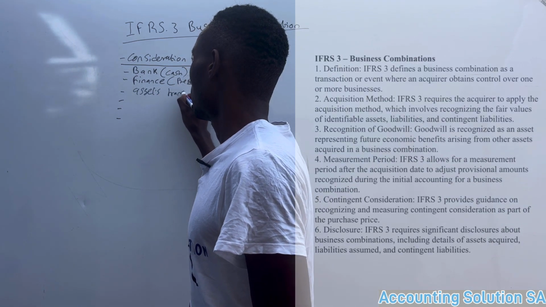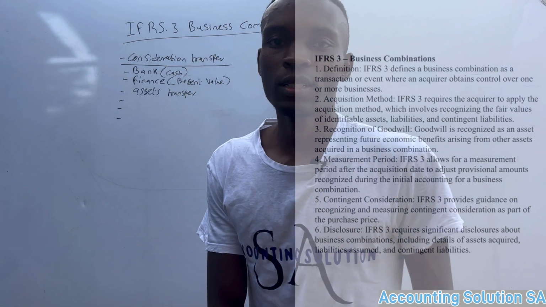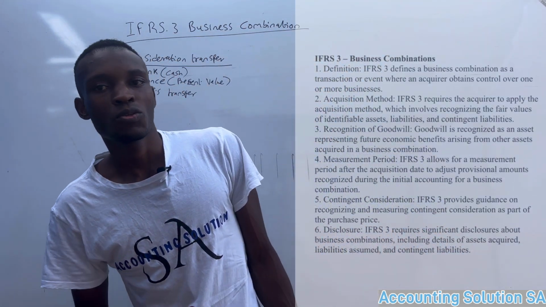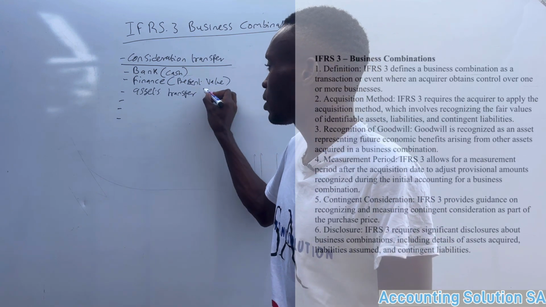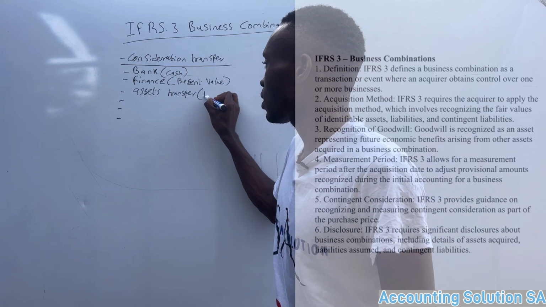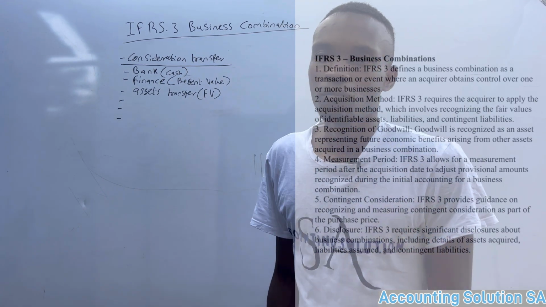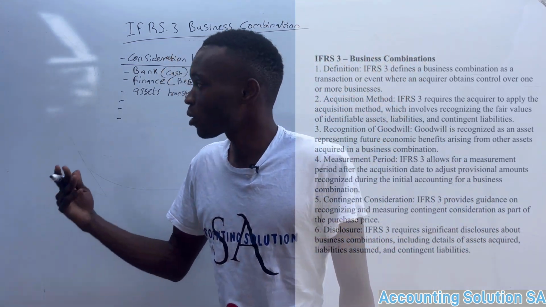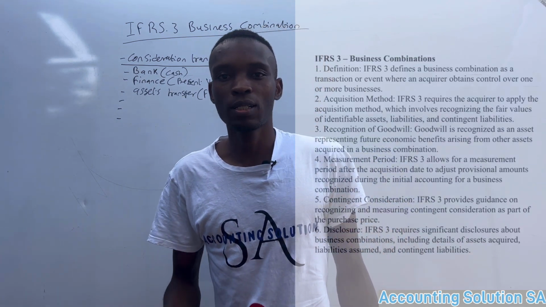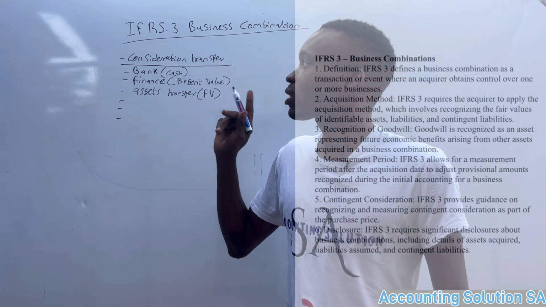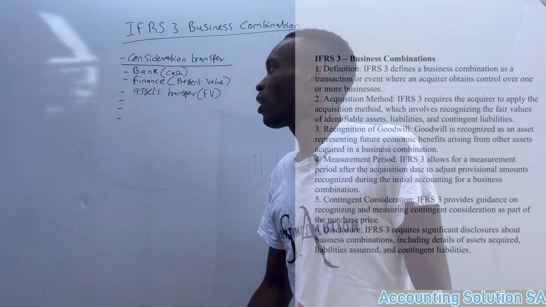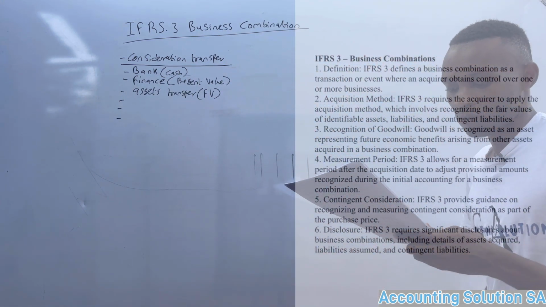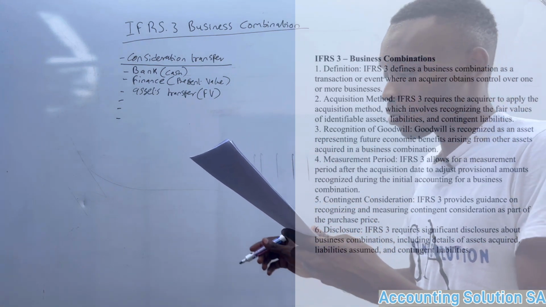Assets transferred. You can just transfer one of the assets that you have so that you can obtain control. But these assets guys must be measured at fair value. Remember, as an accountant you know that when we record our assets we use book value, but when we do a consideration transferred in terms of IFRS 3, you have to measure it using fair value or market value. Okay, and the other thing is contingent liability.